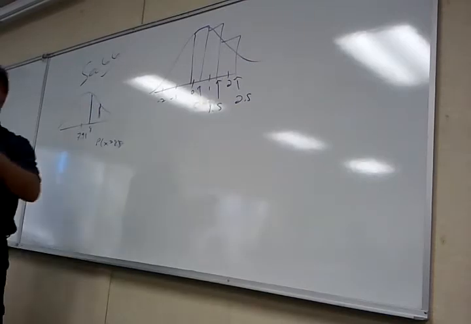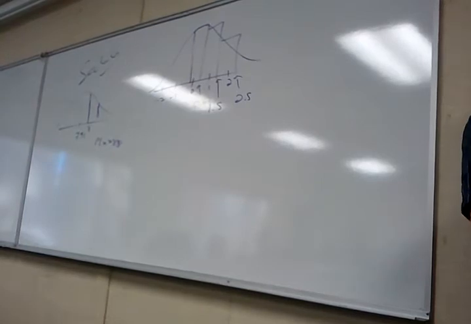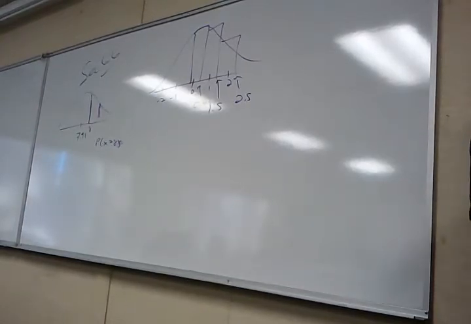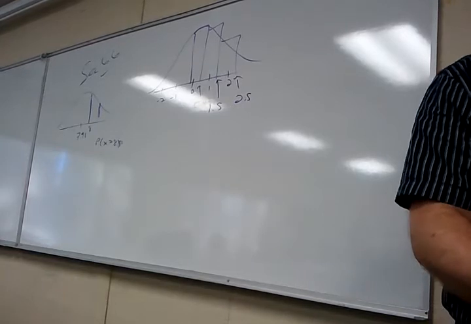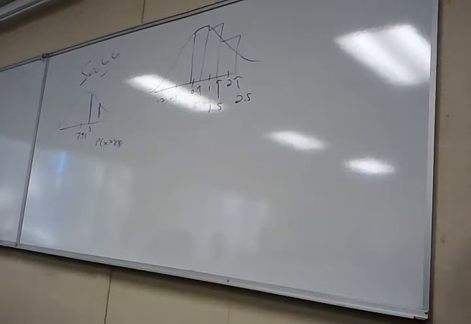It's more than 7. Say again? The area between 7 and 7.5 is still greater than 7. But I'm saying that there is no 7. In order to use a continuous picture, the first thing I do is I say there is no 7. There really is just from 6.5 to 7.5. There is 7.1, 7.2, 7.3. I didn't say that, did I? So this whole bar right here represents 7. So if you don't want to include 7, you better not include any of that bar. Period. That's the key thing I think that you're missing right there.